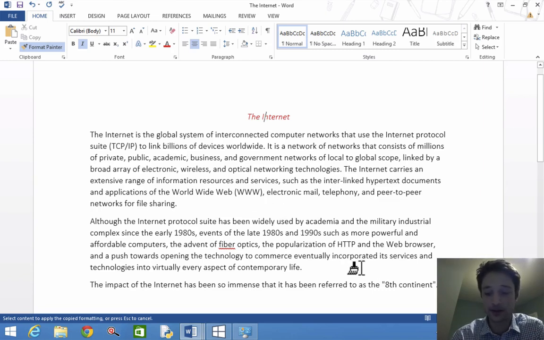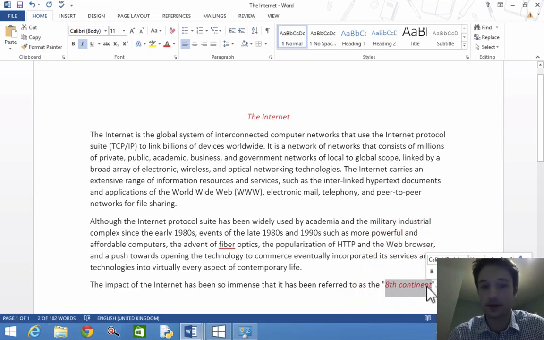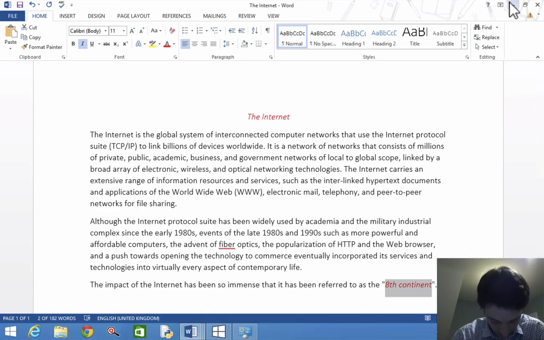And I'm going to make this text down here look the same. So I'm going to hover over it, and there we go. It's made it red, and it's applied all the other formatting that was on the original text. So in this case it was also italic, so you can see it's slightly slanted as well. Right, that's the Format Painter.